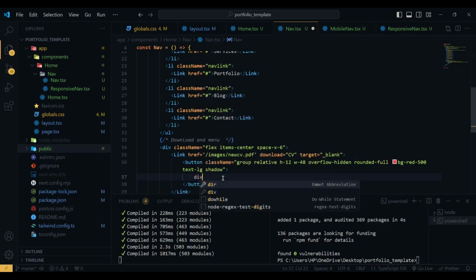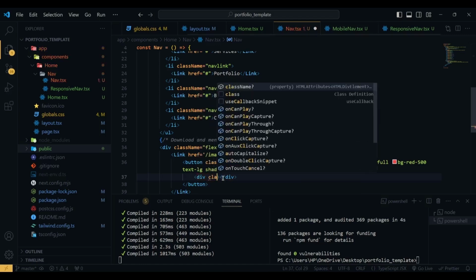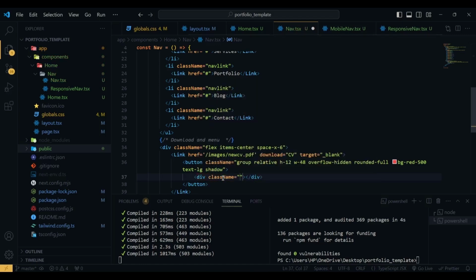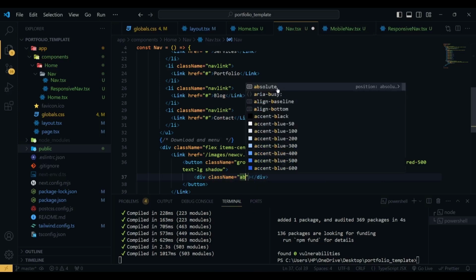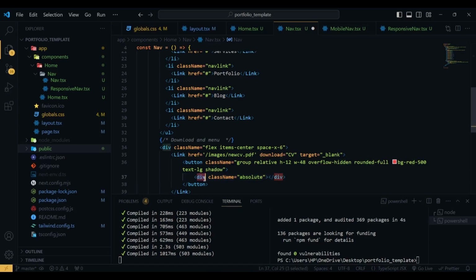Then inside this button we have another element with class name of absolute, so this will be a span.